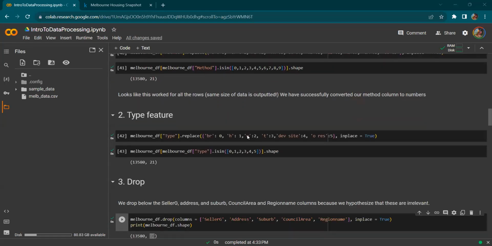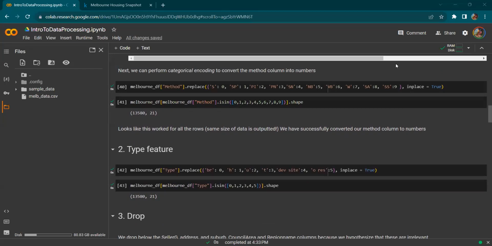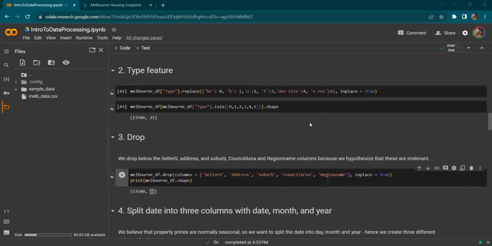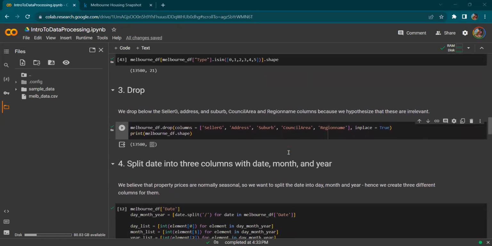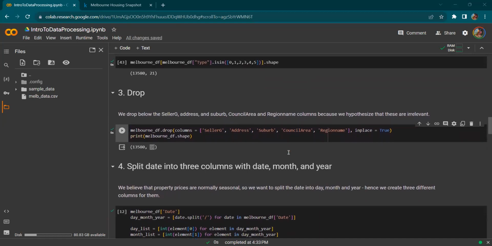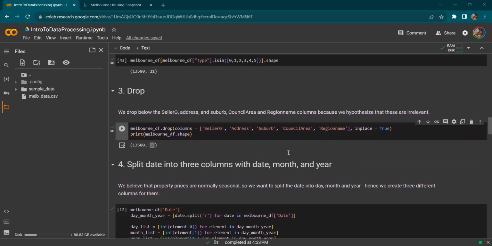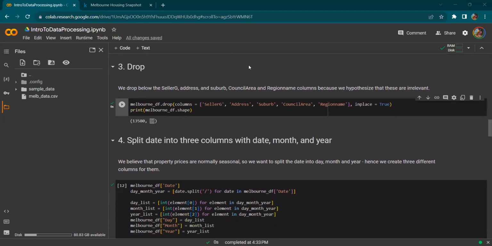Okay, so now that we have done categorical encoding for the two features that we wanted to do it for, and we've dropped the below features, we can now focus on what I mentioned at the very beginning, which is the date column, which has 3/05/2016, for example. That isn't really good for a model because it has day, month, and year all at once, and it has to find that pattern, and different years spread apart just mean you're making your model do extra work.